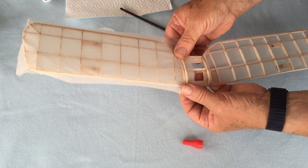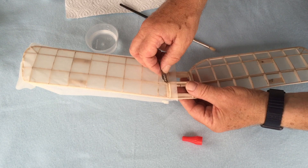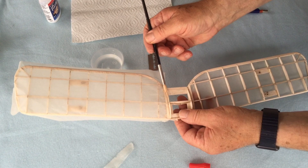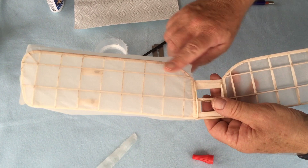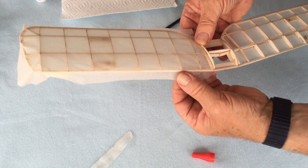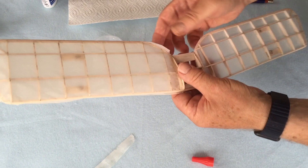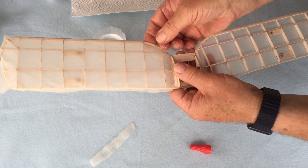I'm now going to carefully run the razor blade along the edge to cut the tissue so I can pull that away. I then have the tissue exactly the right shape to run into the root of the wing. I'm just going to ease it out a little bit. You'll see that it's wrinkling on all of the edges where I've wet the tissue — again, I'm not overly fussed about that because as it dries it'll shrink and pull into place. I'm just going to rub over the edges, and because the tissue is wet I can pull it in and roll it underneath.